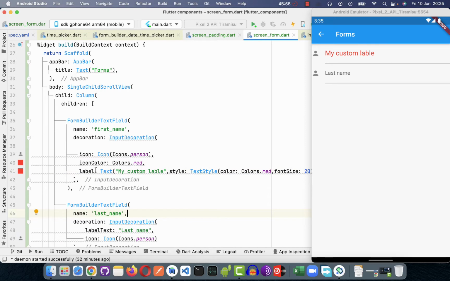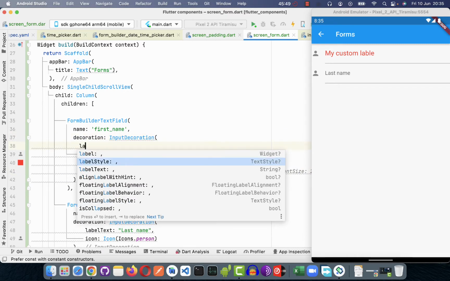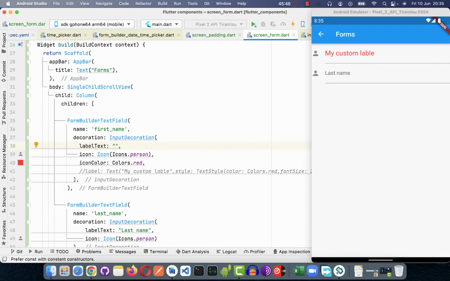But this one is a little bit different compared to this one where you pass the label text. If you pass label text here, they will allow you to pass a string, for example, first name, and you cannot pass both of them. So you see, label will allow you to pass a widget, and once they give you the ability to pass a widget, you can pass anything. But label text, maybe you are doing something at a very fast speed and you want to maintain the same design, you can just pass the label text instead. So I hope you've understood that.